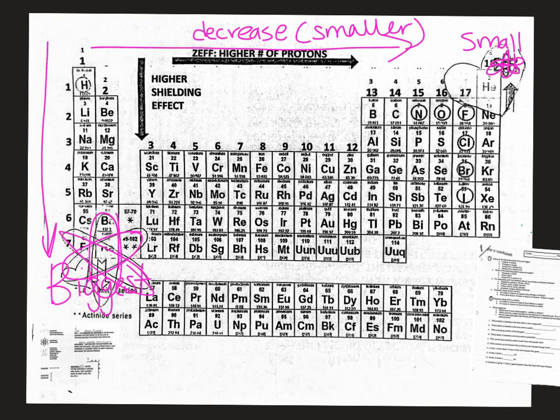All right, and remember that the reason why is because we have more layers with that higher shielding effect. Okay, so as we move to each period, we add another layer. And as we move across, remember that you have a higher number of protons, so it's effective nuclear charge. So think of the bigger magnet from the center. It's not really a magnet, but think magnet. All right, so let's try a couple examples to see if we can figure this out.